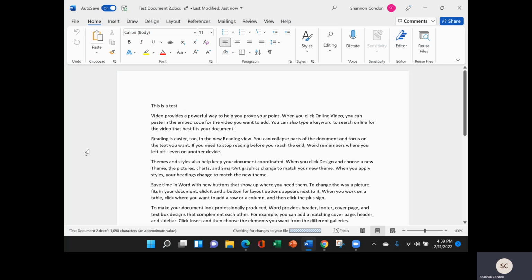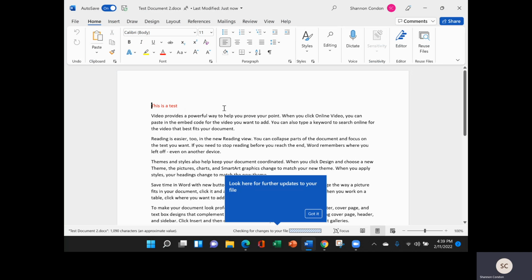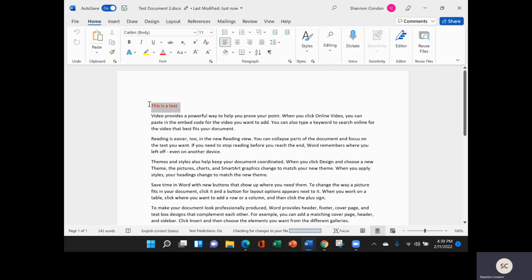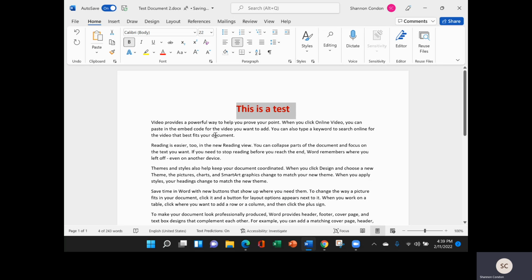So I'll click right here on desktop app, open Word once again. You can see that I'm in the desktop app. I've got the full functionality of Microsoft Word. Maybe I'll take this and decide to center this and bold it, make it larger. All of these changes, even though I'm using the desktop app, are all being saved to the document library.